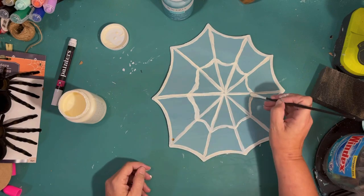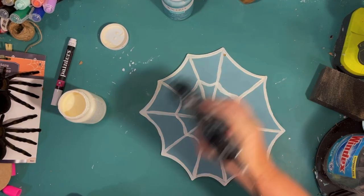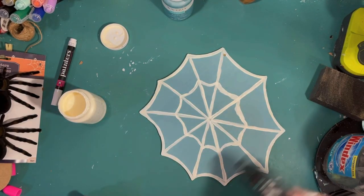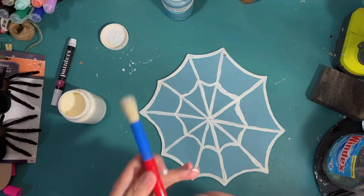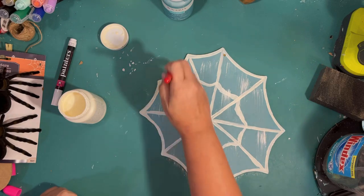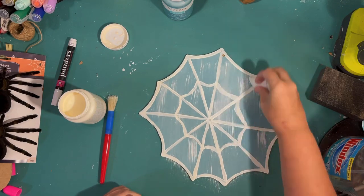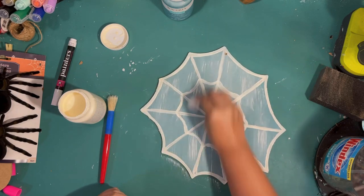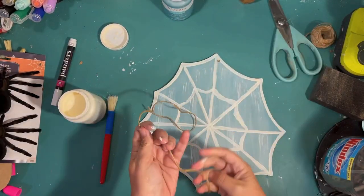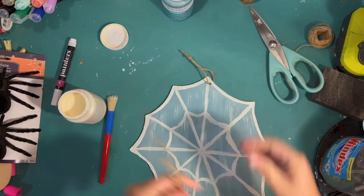It's definitely a pretty easy thing to paint if you want to do this yourself. I'm using my heat gun to speed that up, and then I'm going in with my chunky brush in ivory and just distressing in one direction to give a final coastal touch. I'm carefully using a baby wipe to wipe off any excess, trying not to mess up my cobweb lines. There's a hole in the top — I'm using twine punched through the contact paper and tied in a simple knot for the hanger.